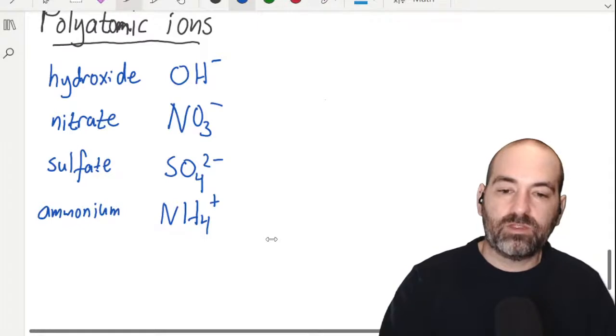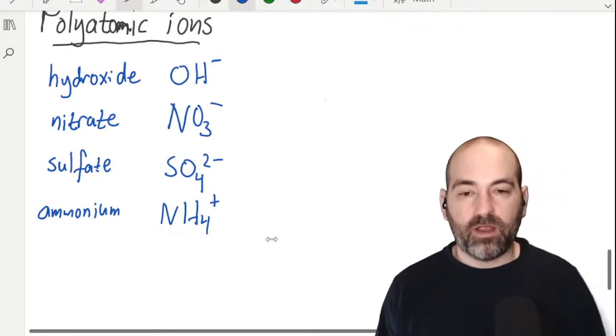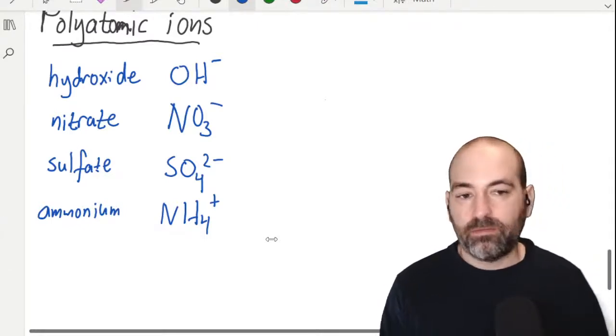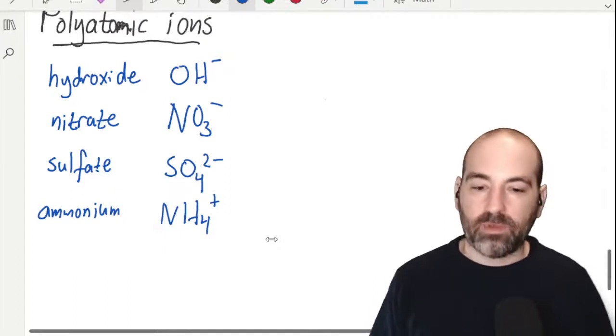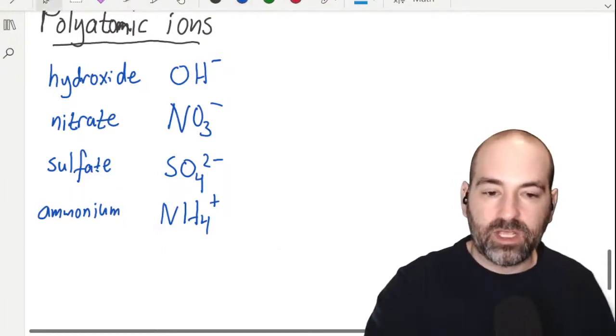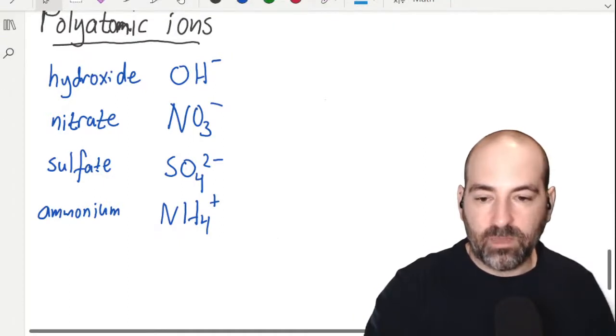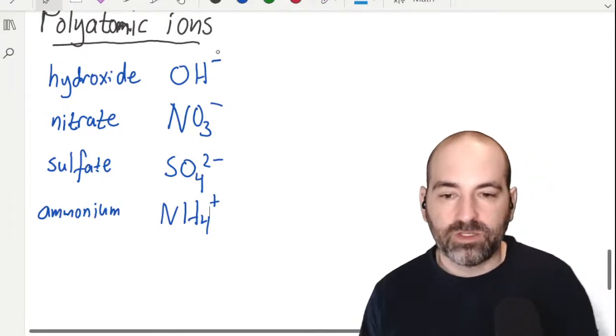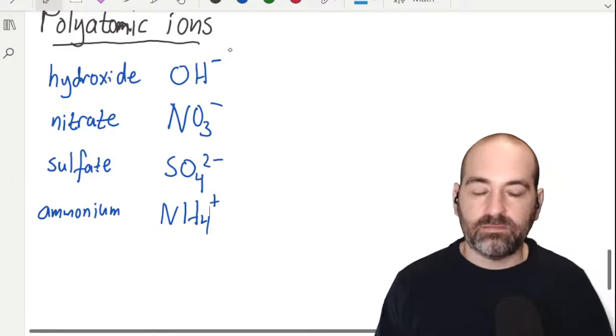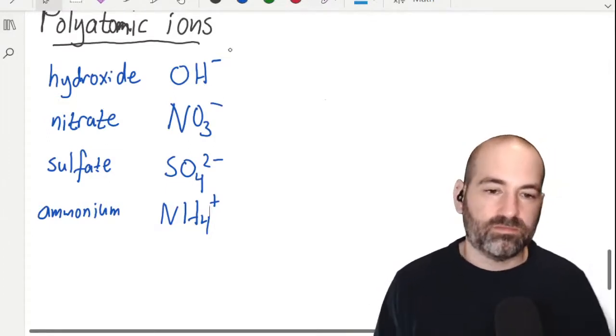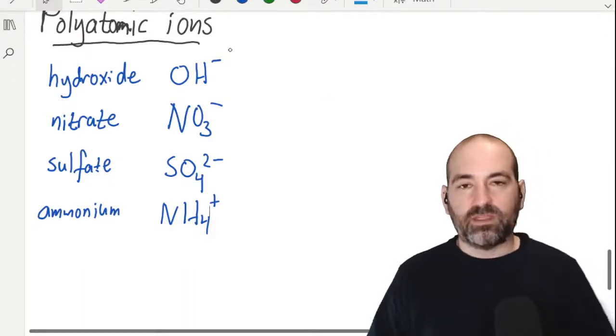When we make compounds with these, the tricky part is it's just something that has to be memorized. And you, in this class, don't have to memorize them. But in general, if you wanted to know how to make these compounds, you would have to either memorize them or look them up. Because there's no simple shortcut to say, oh yeah, you just look at the periodic table or something. It doesn't work like that.